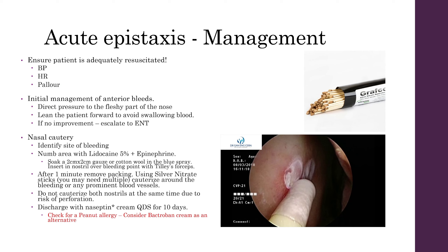Leave this in for at least one minute before you remove this nasal packing, and make sure that you've got your silver nitrate sticks ready. Caution the patient that they may get some staining of the skin and that there is a risk of nasal perforation. Be sure not to cauterise both sides of the septum at the same time, as this has a risk of causing perforation. In most patients, you can discharge them with naseptin cream four times a day for 10 days. However, in patients with a peanut allergy, be sure to avoid this and consider using bactroban cream instead as an alternative.